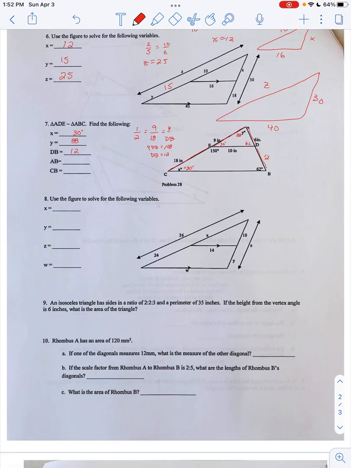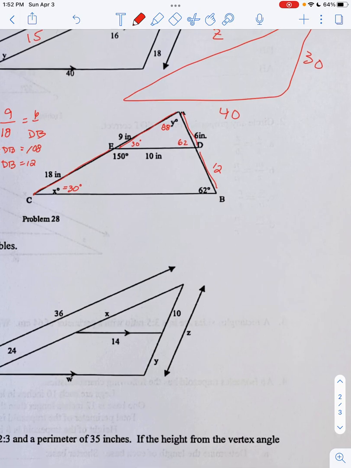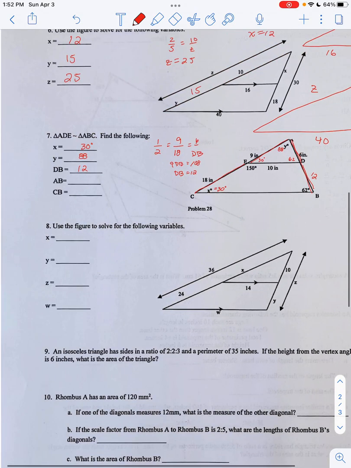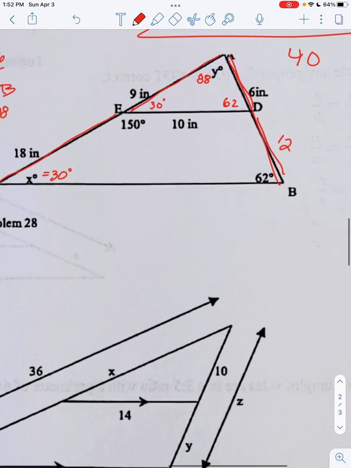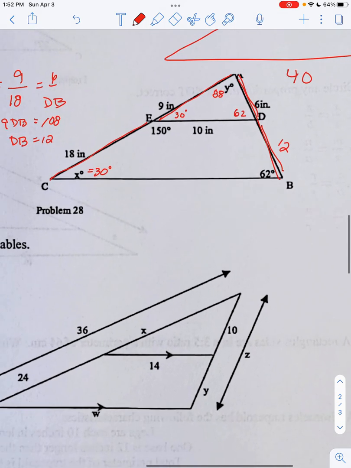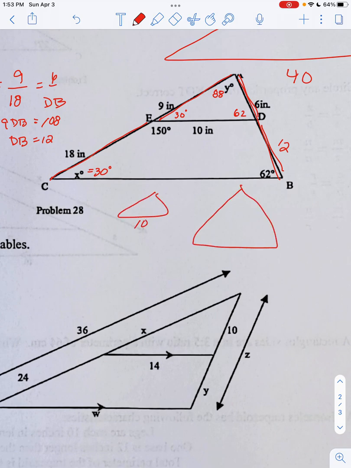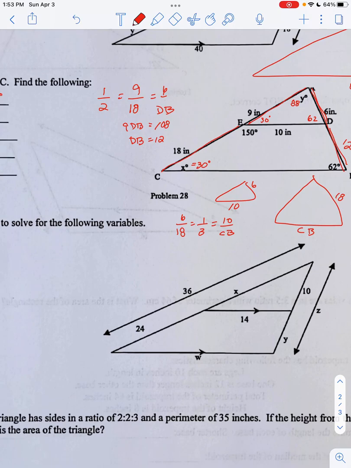All right, then continue to get the rest of the sides. AB we now know is 6 and 12, so 18. And CB, the easiest way that we might want to do this is think about the proportion of the triangle. So we have a small triangle, then we have the large triangle. The small triangle base is 10, the large is CB, we don't know. The length on, let's say, the right side is 6, and now we know the length on the right side is 18 for the big one. So we have a 6 to 18 ratio, or a 1 to 3 ratio. So that tells me CB must be 30.